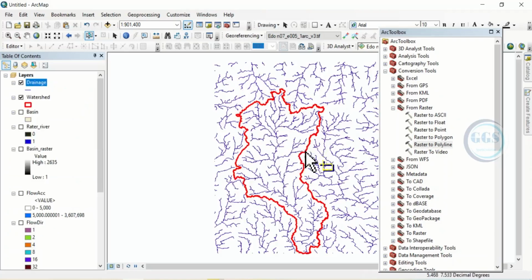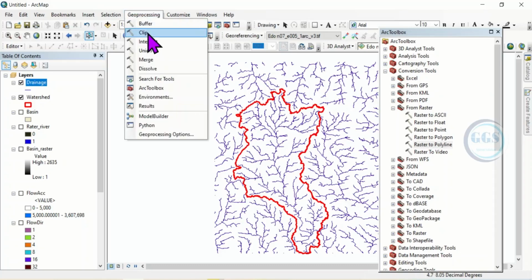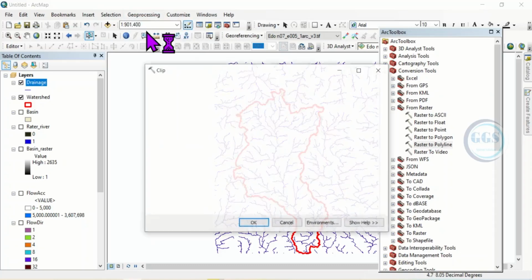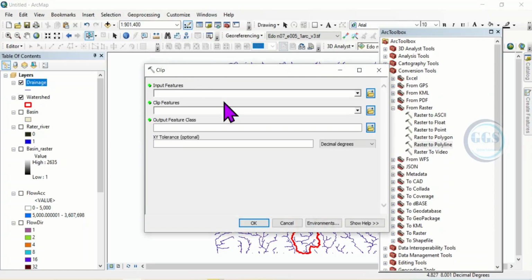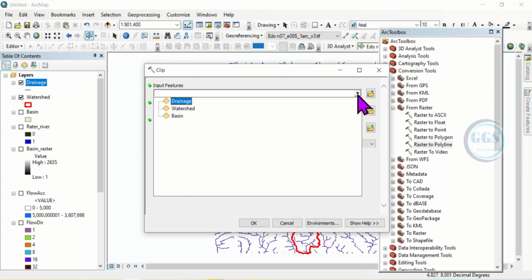So now we have to extract or clip our river that is within our study area. And to do that, we will use clip tool. So to do that, just come to Geoprocessing and click on clip. Then our input feature, click here and select the drainage.